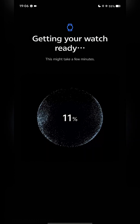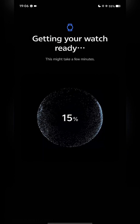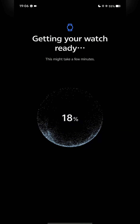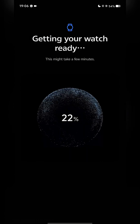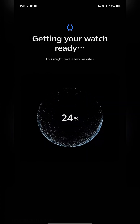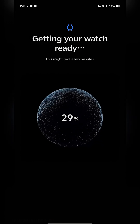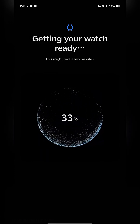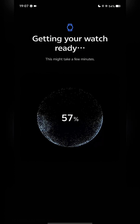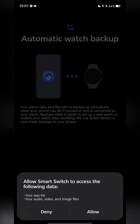This is the screen that you want to see. Make sure you do not have any data or internet connection to your device when you see this screen. If you do, somehow the app updates the software and it will give you a prompt saying this watch is not compatible with your phone. You will then have to uninstall everything Galaxy Watch related and start from square one. Tap Next, Next, Allow.